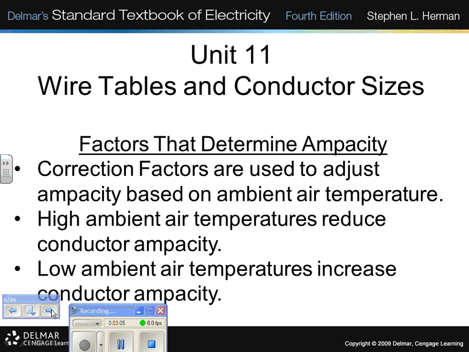Some of the things you need to realize is that these tables are based on the highest ambient temperature that the wires are going to see. For instance, if you put a conduit on a roof 4 inches above the roof, the temperature of that conduit is going to be astronomically higher than the ambient air around you because it's going to get heat from the sun, it's going to get heat reflected off the roof, and because of that, there are places where you have to actually run conduit above a roof, and those wires have got to be way bigger than they would be if they were anywhere else.